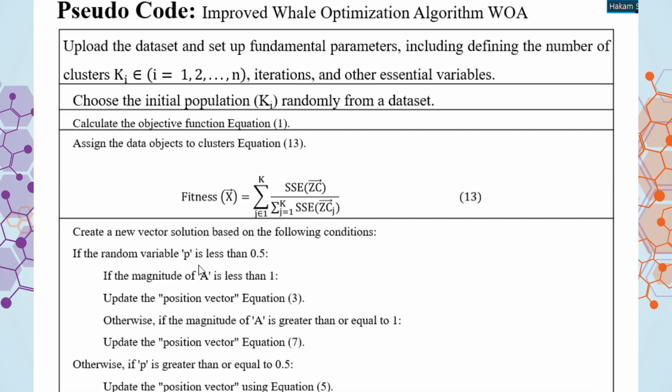In this algorithm, we work on the basis of a random variable. As we have already discussed, we are going to improve this with the chaotic maps. This time we use chaotic maps in place of the random function, and according to the values from 0 to 1, we switch between the different conditions or values of the mathematical equations in this work.